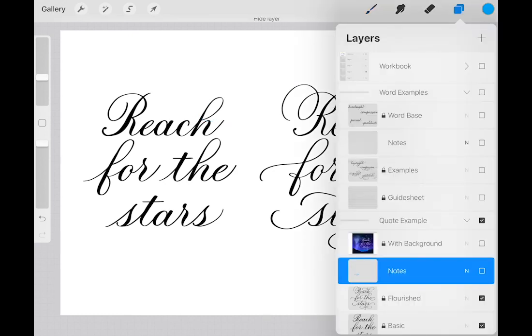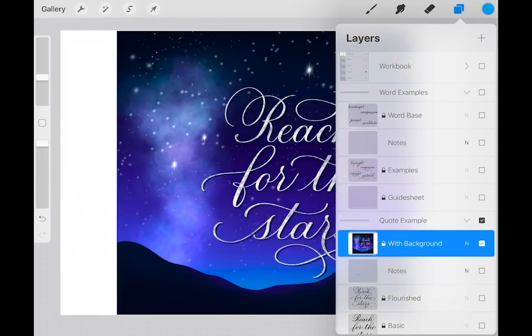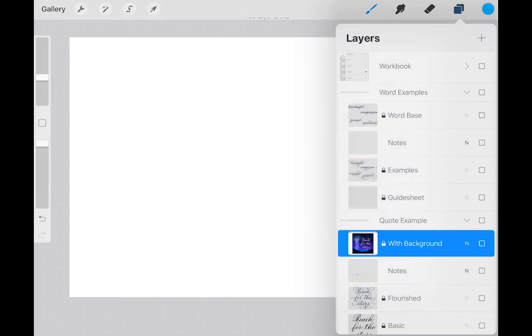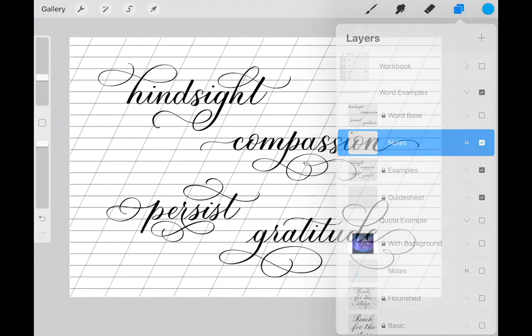So another thing that you can do to make your work really stand out is add a pretty background and add some fun textures and colors. So we are going to be showing you exactly how to create this project step by step so that you can recreate it yourself. That will be at the end of this video, but before we get to that, let's just look at some more word examples and talk about the process of flourishing.